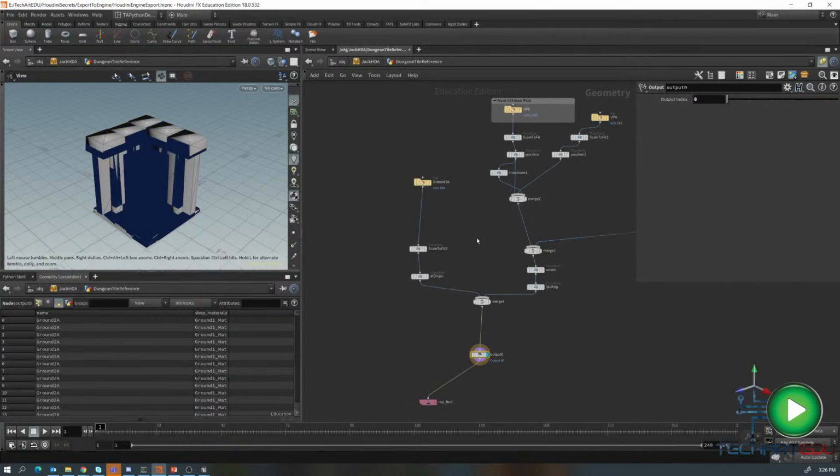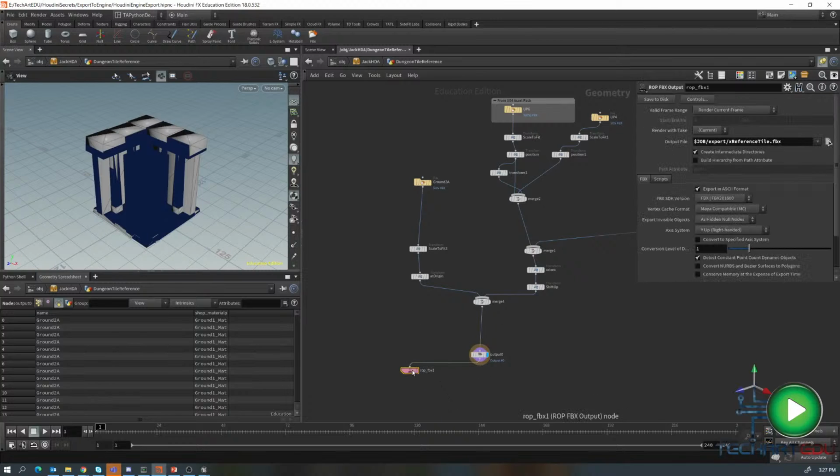All right, so I've got this object here, and I'm going to go ahead and export this. I say job export, and I'm going to call this demo tile. Demo tile 1. Okay, we've got demo tile 1 going out of here. I save to disk.